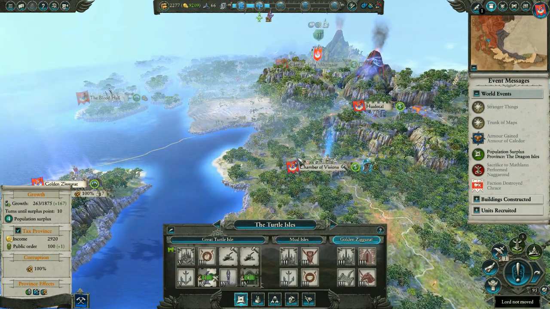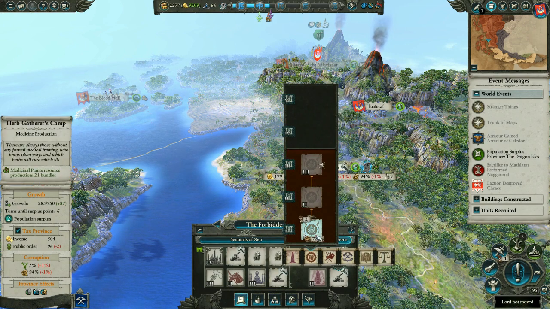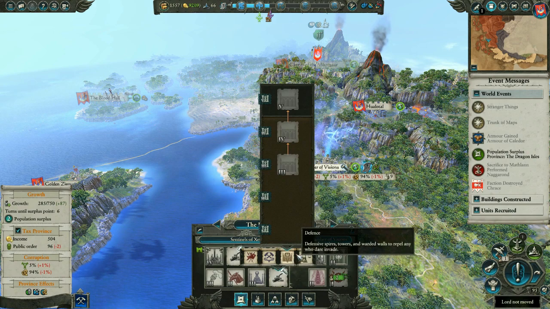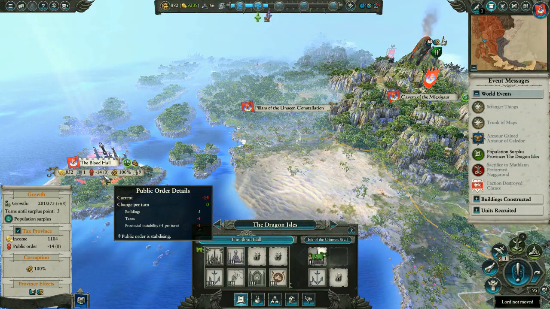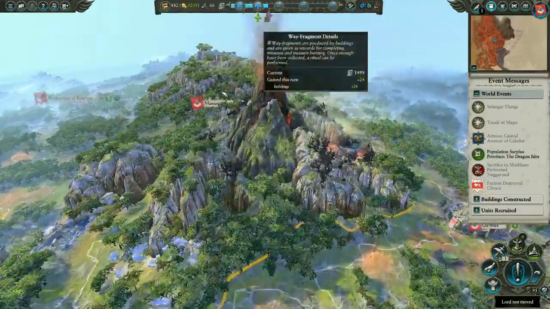Let's get upgraded, get public order going. Chamber of Visions. Oh, you can get even more things to help me earn money. And it's new for public order. Public order here's even. Provincial instability is going down, even better. You're doing that, you're doing that.